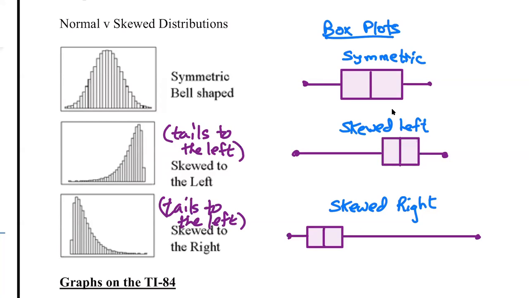Now, as far as the other plots are concerned, when you're talking about the stem plot or the dot plot, those follow the same relationships as the histograms. So what you see for the histograms, how it tails off one way or the other. Remember, the stem plot is just a shorthand way of making a histogram. So that would follow the same guidelines.